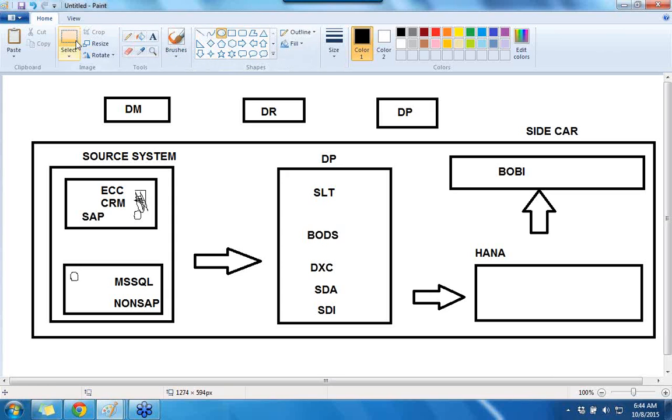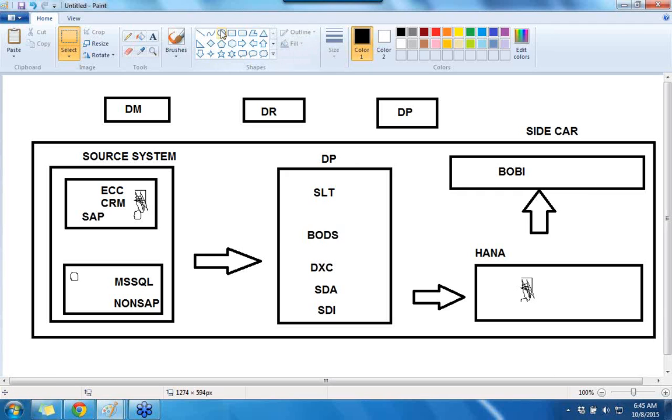The same data is copied from ECC or MS SQL, and via this data provisioning method, it's kept in HANA. So data provisioning is nothing but moving data from different source systems and finally into HANA.